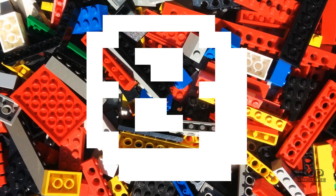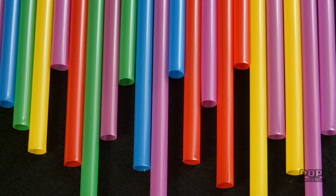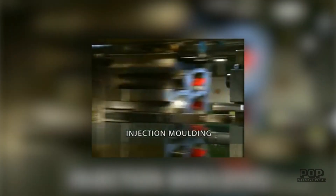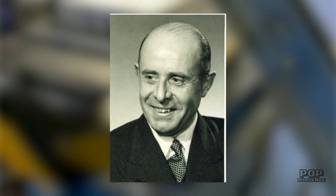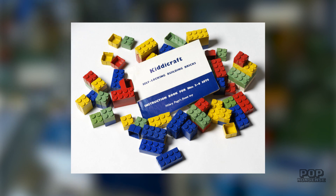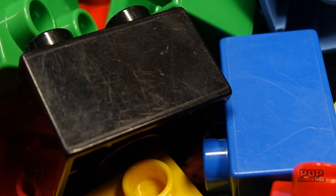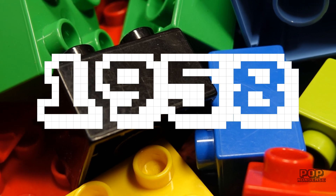Number 8. Lego started its life as a wooden toy manufacturer — they made toys like wooden ducks, spinning tops and stuff like that. After plastic took off, the people at Lego decided to purchase a plastic mould injector, and the salesman they bought it from turned up with samples of what a British man called Hilary Fisher Page was doing. He was making plastic building blocks, a design which he had patented. Lego decided to make the same design. The birth of the modern Lego brick didn't actually happen until 1958, when Lego added the hollow tubes underneath the brick to help hold them in place.